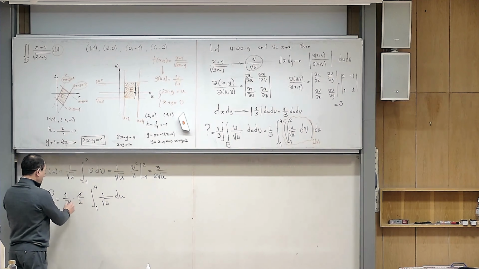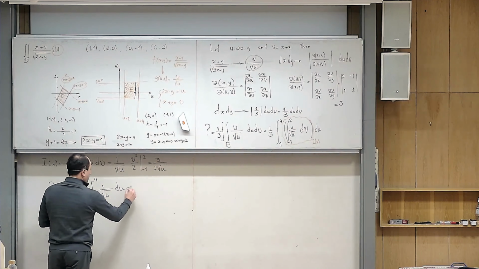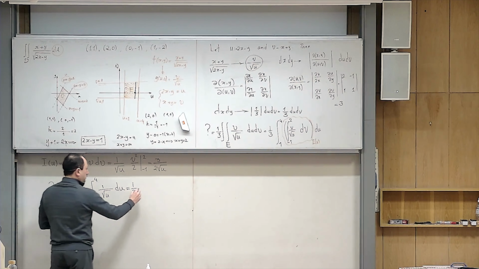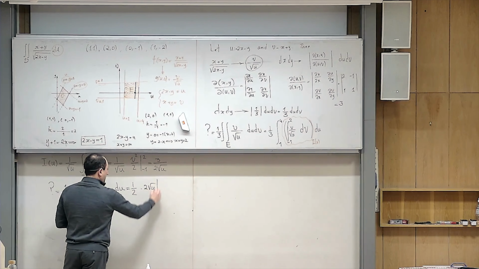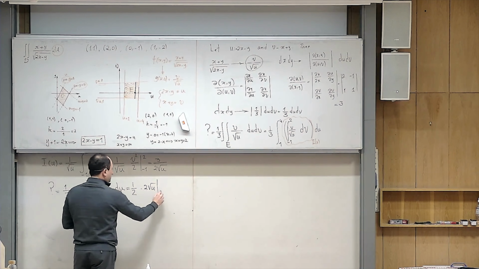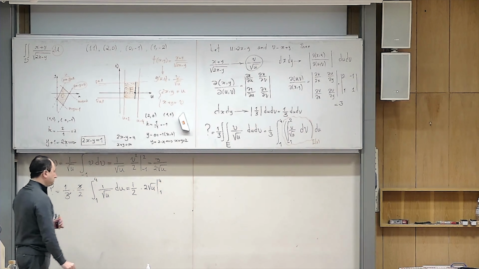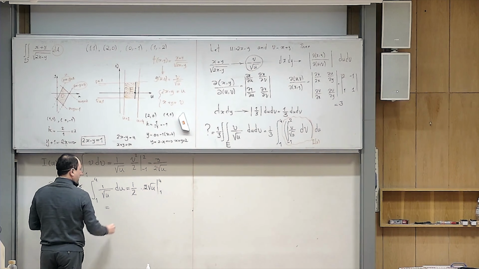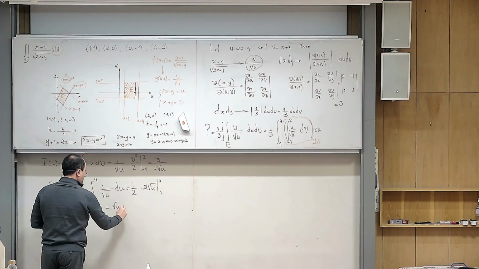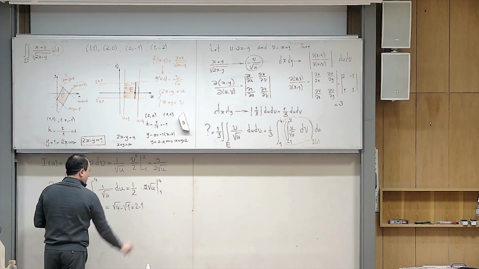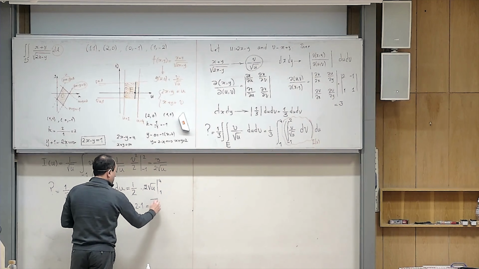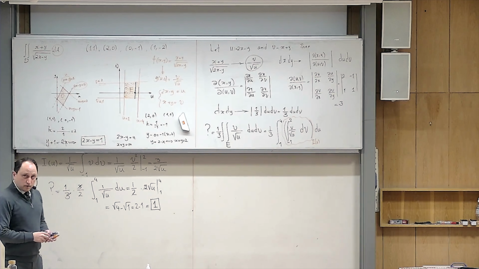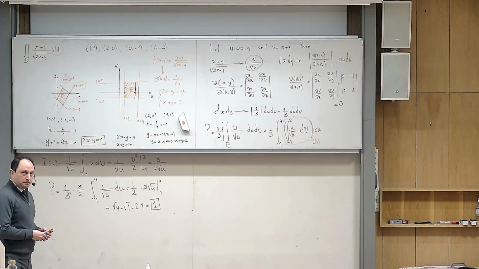So first of all, this 3 and that 3 cancel, so I will have 1 over 2. An integral of 1 over square root of u, when u itself is the variable, is just 2 square root of u, and then I have to run it from 1 to 4. So what will happen? This 2 and that 2 cancel. This becomes square root of 4 minus square root of 1. It becomes 2 minus 1. And the answer is 1. So the answer to this integral is 1.